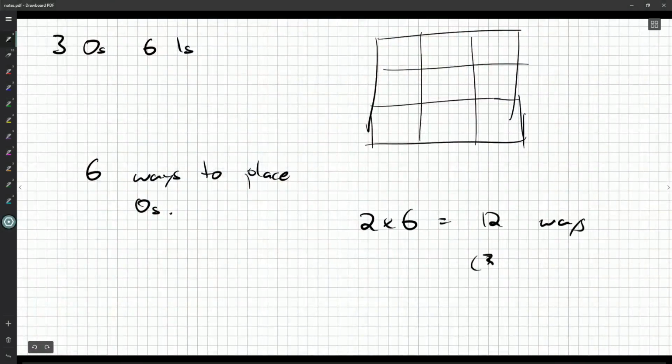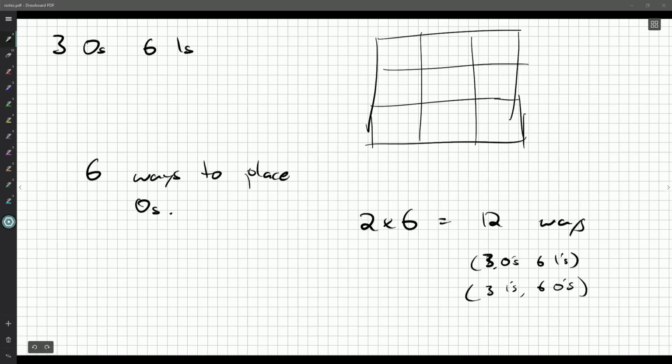So that's the 3 zeros, 6 ones, 3 ones, 6 zeros. And the only other possibility would be 4 zeros and 5 ones. And of course you could have 5 zeros and 4 ones, but that's just going to be a mirror image, or a swapping of zeros and 1s.